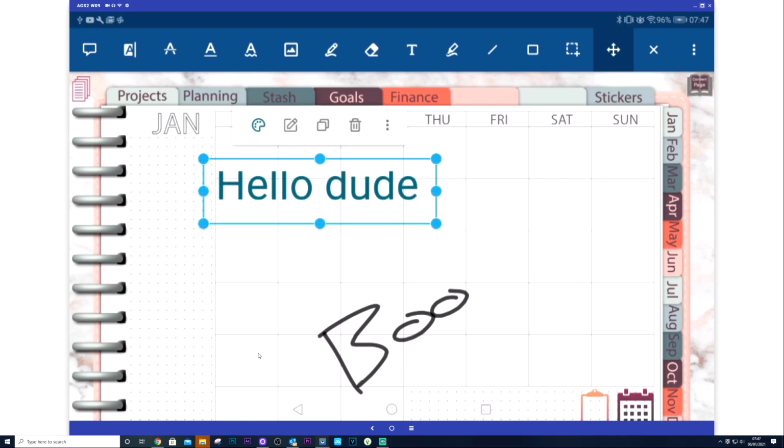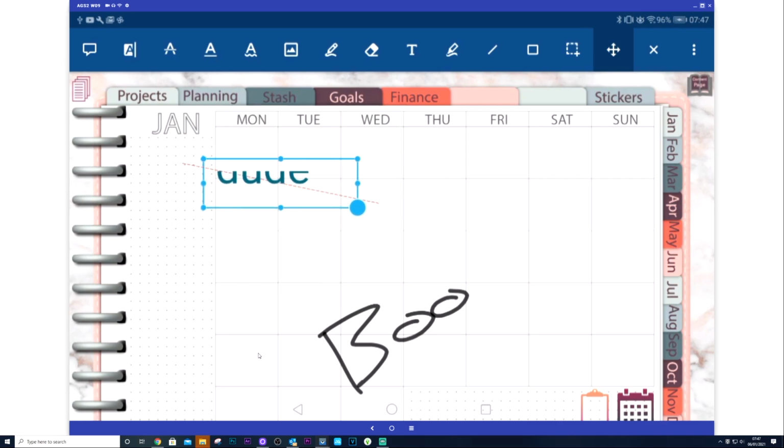The only time it will change when moving the box is if I make this box smaller than the text allows. If you put your finger on the corner, hold it and then start to move it, it thinks you want to move the whole text box, so all your text will just move, but it won't make the text box bigger.